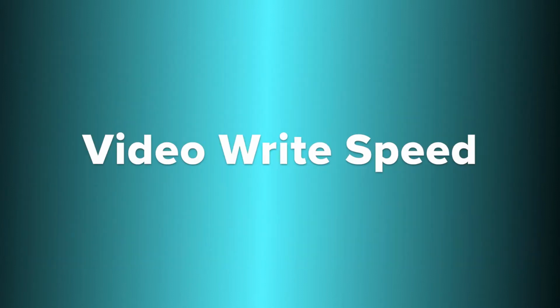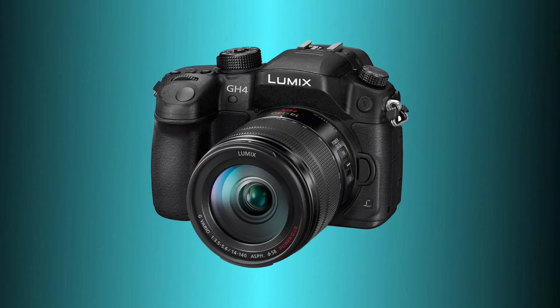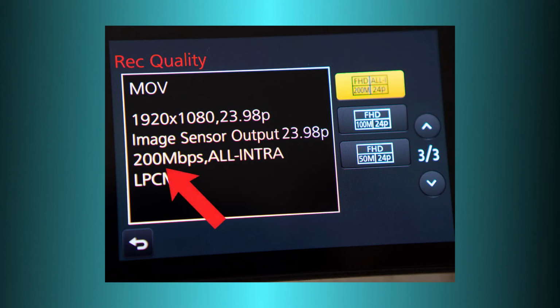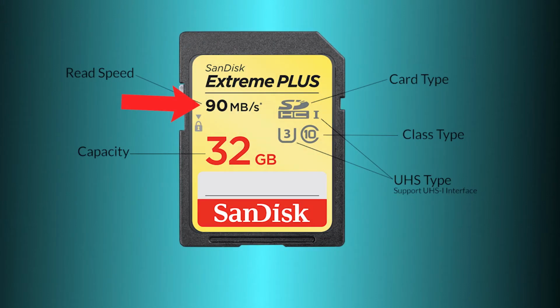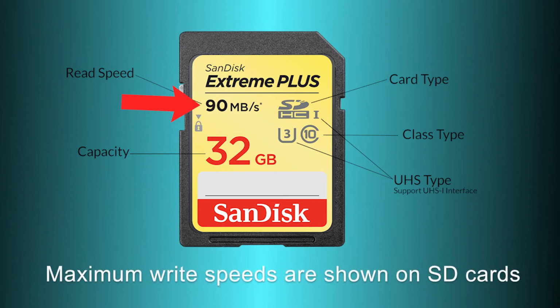Now, the other really important thing to know when shooting video is your write speed on the card. This is how fast your camera will record your video onto the card. If your write speed is too fast for your media, you won't be able to record properly. Now, here's where it gets a little bit tricky. Card manufacturers usually show maximum read and write speeds that the card is actually capable of. However, this is more relevant for photographers.